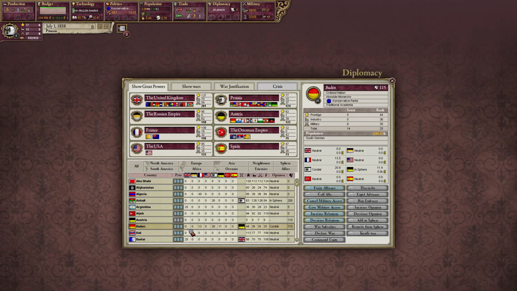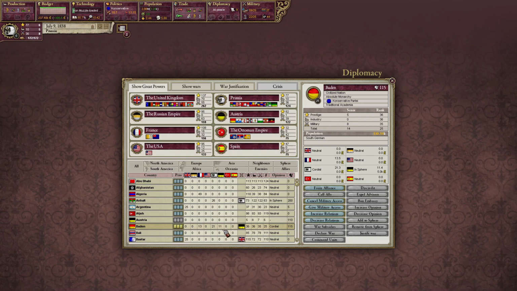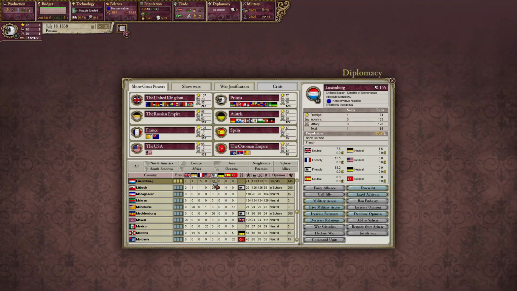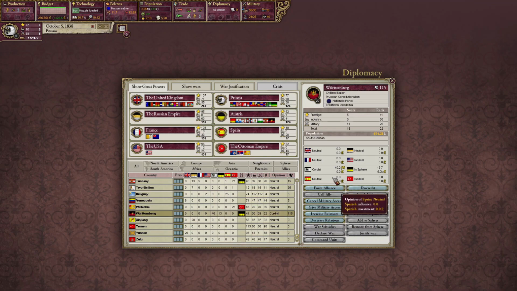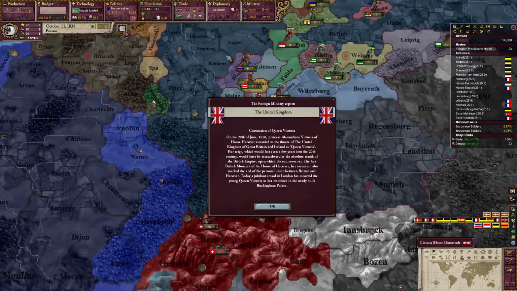Looks like there's no influence happening in Baden, so I'm just going to increase influence and hope Austria starts up and discredits us here. And it looks like we're about to add Luxembourg to our sphere of influence. Not getting discredited in Bavaria, so we're going to have to stop and then start again in a minute. It looks like we got discredited here. We're at 40 influence though, so we're going to be able to increase opinion soon. Let's just stop for the time being.